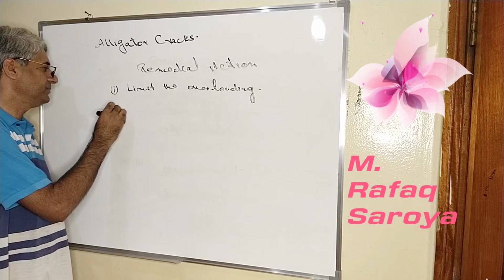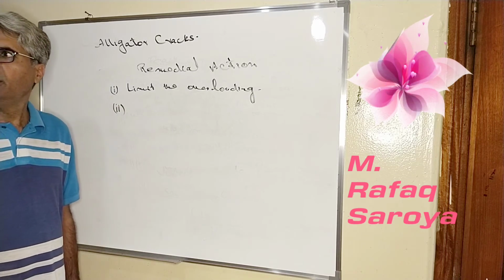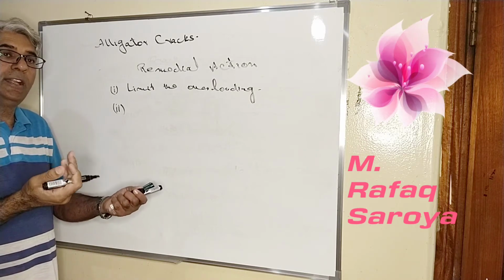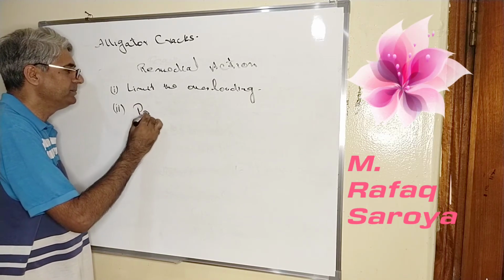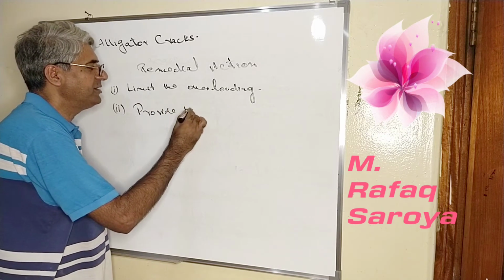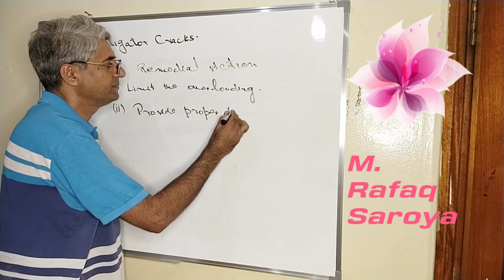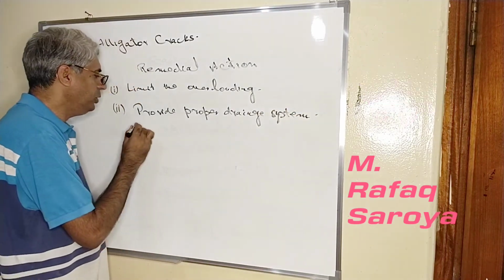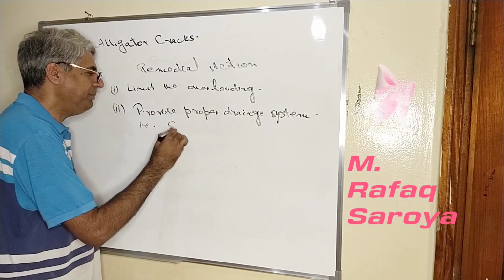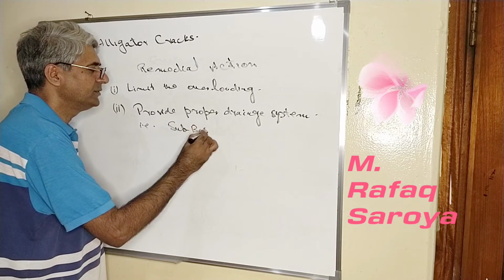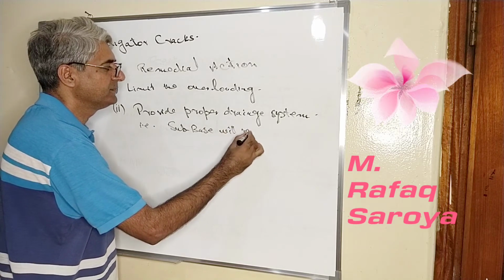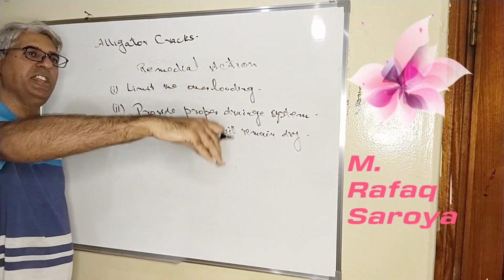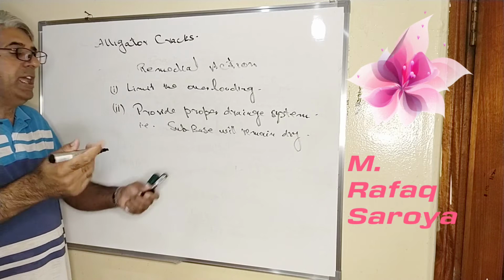Second, this asphalt surface is changing its characteristics with time, and there is the fault of the poor drainage system. So provide a proper drainage system. Providing a proper drainage system means that, due to this system, your sub-base will remain dry. When the sub-base remains dry, it is going to sustain your exerted load. Then this crack can be prevented.